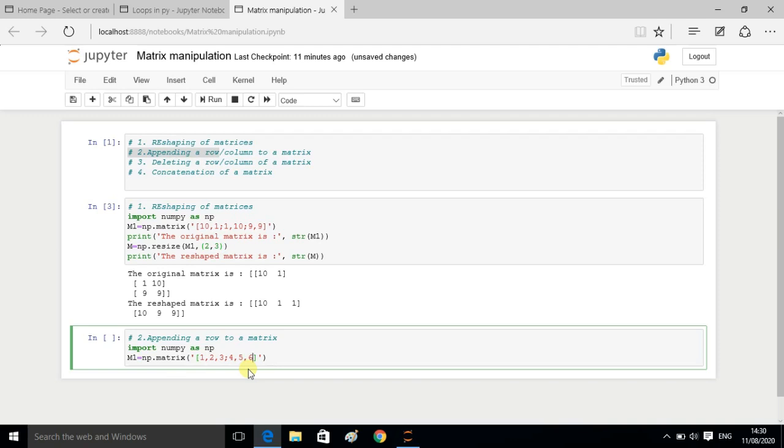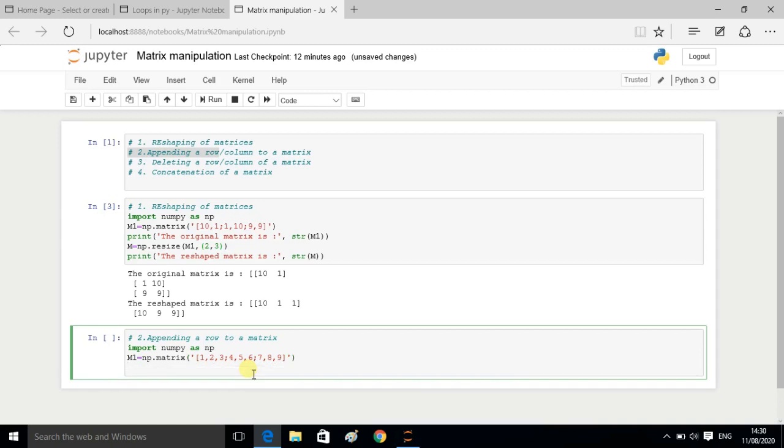Okay, so I created a matrix here, that is m1. Then let me print it.